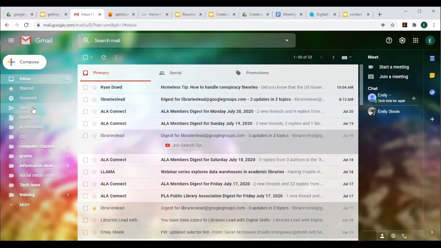Occasionally I go there and I realize that I did not even send the email that I think I sent. And drafts, as I said, if you close an email before you send it, it will save it automatically to drafts. So that is really useful if, say, you lose your Wi-Fi connection or if your power cuts out, you'll have your draft there. And these things are labels that I have set up.